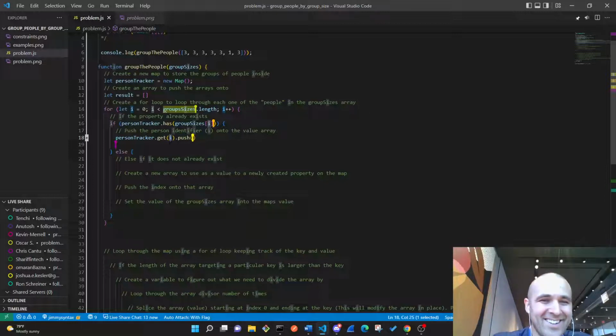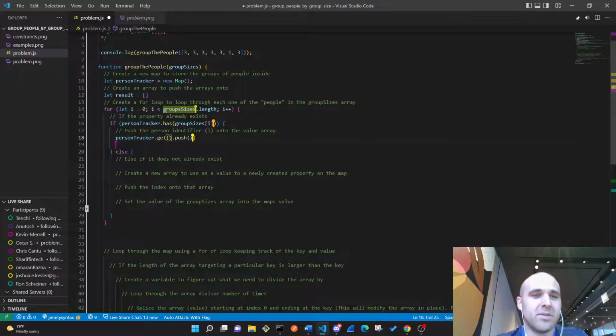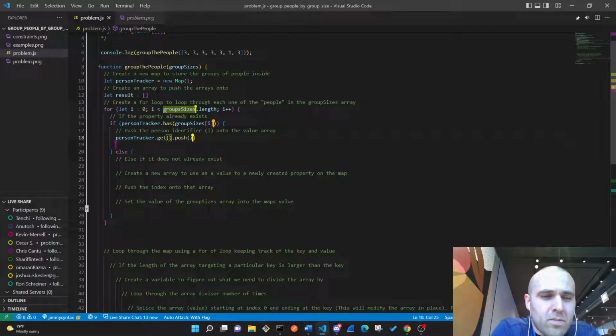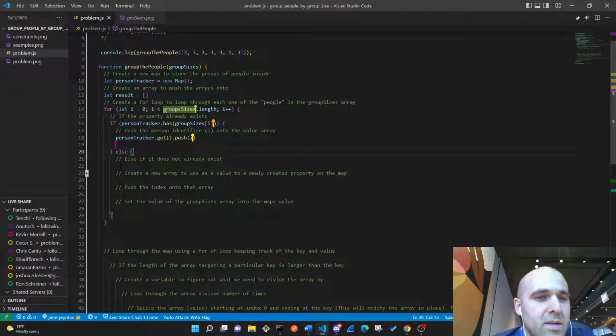No sweat at all. But we're actually pushing I, so we're getting something else. And we're getting the group sizes of I. We're getting the key of person tracker, which is group sizes of I on this iteration, right?